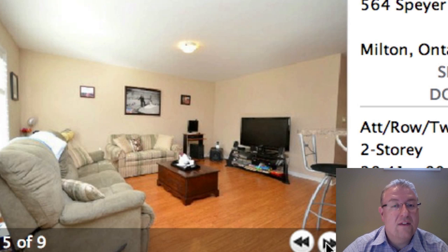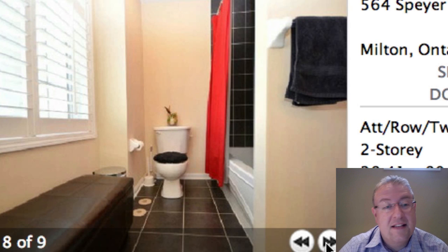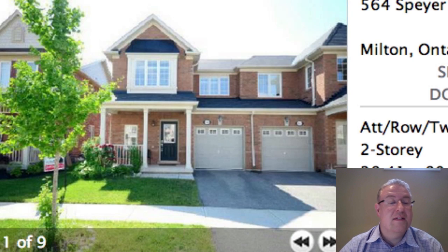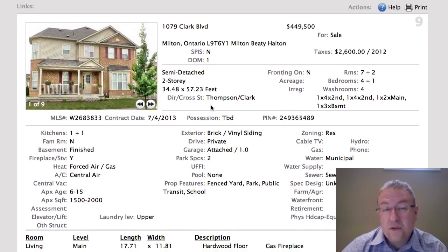I see this all the time, and I recommend stuff, and people think that I'm probably nuts half the time, and maybe I am, but I know what pictures have to look like, and I'm seeing everything through a camera lens. You got to be good on your photos. That's your first showing is online.